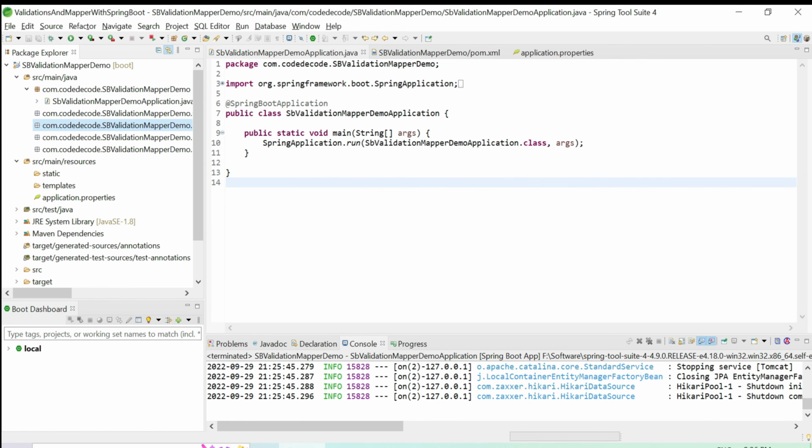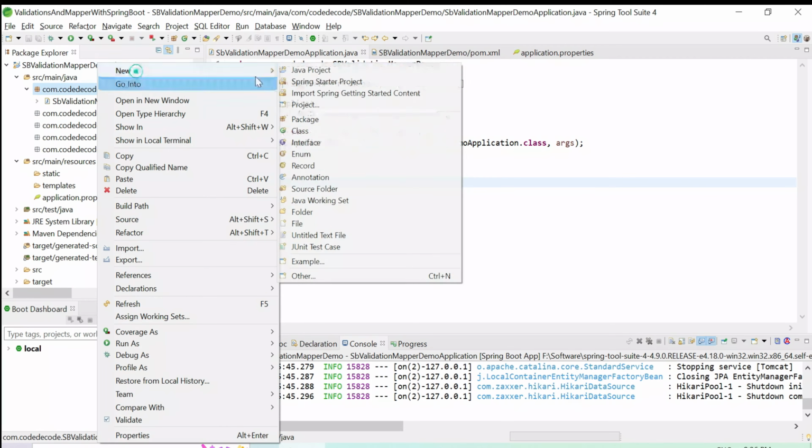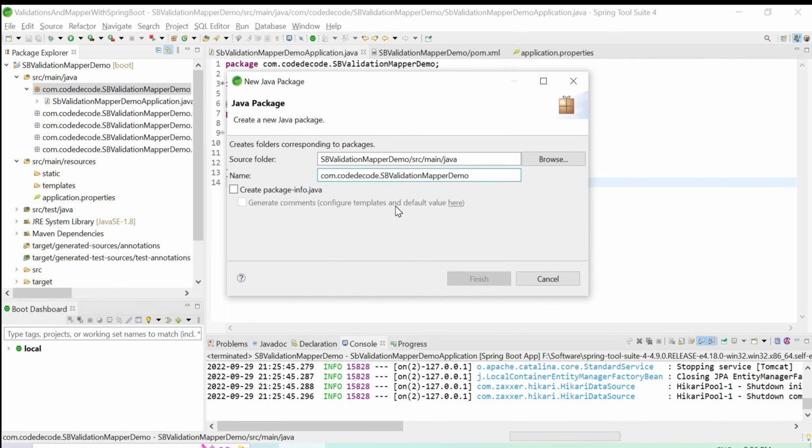So an entity package, and the one which is not an entity, which is not going to be saved in a database but is capable enough to transfer your data from one place to another, that is DTOs for you. DTOs are very important in a particular project. If you are not using DTOs, then you are using the wrong practices of Spring Boot in your application. Always use DTOs to take the data from the front end.